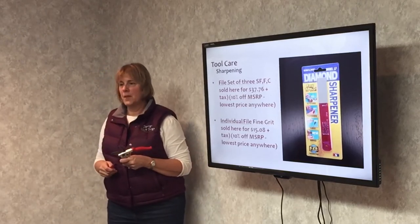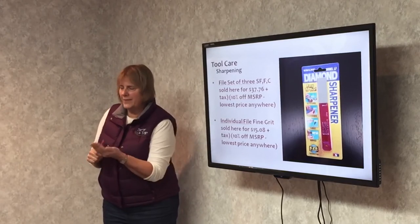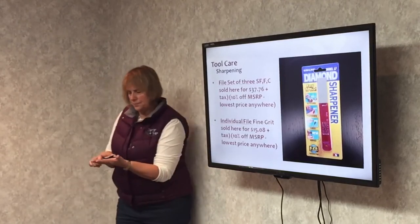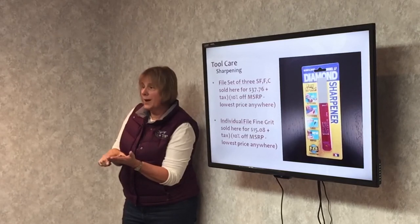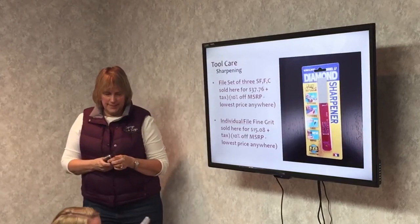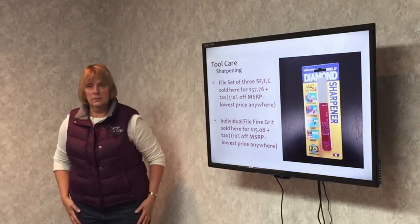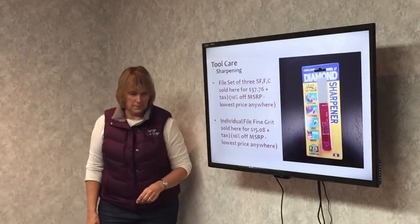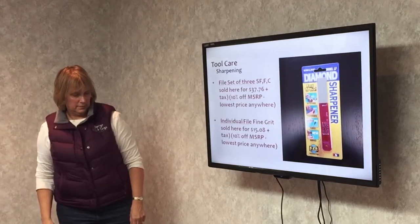What about a stone? A stone you can take, but you've got to sit down on the ground, or kind of hold it in your hand. But again, it's the same thing: it's one direction, and the stone has to be wet or have a little oil on it. They come in three different grits too, depending upon how dull the tool is: coarse, fine, and ultra fine. We have a set of three, or you can buy them singly. Fine is the middle grade.